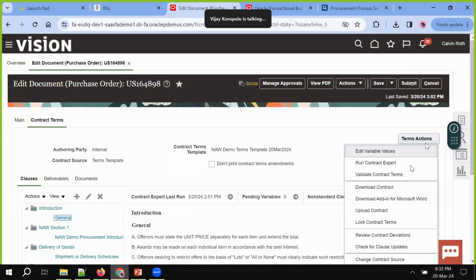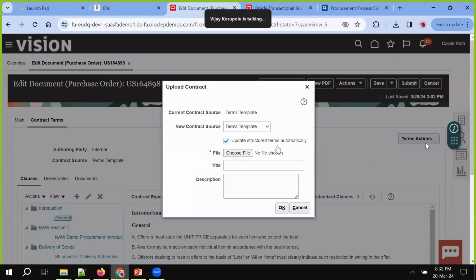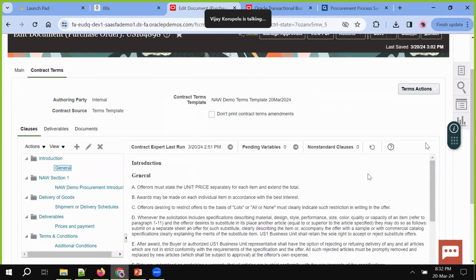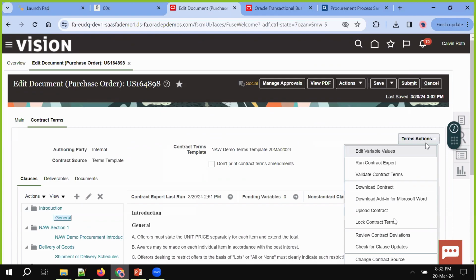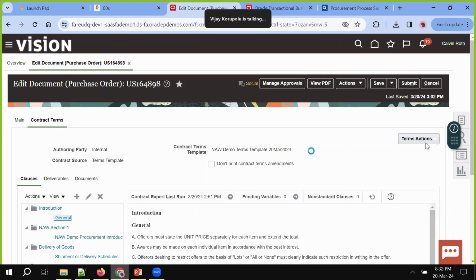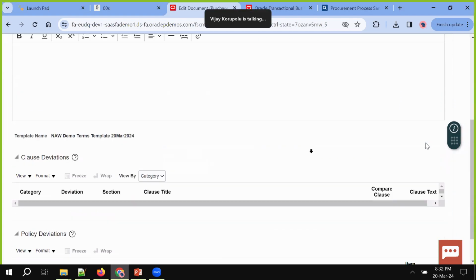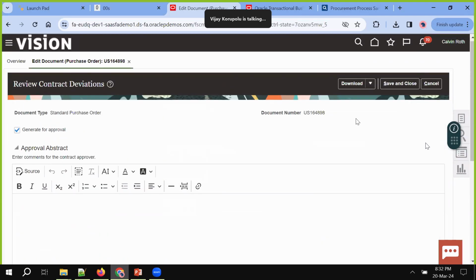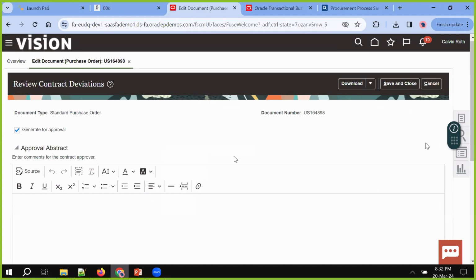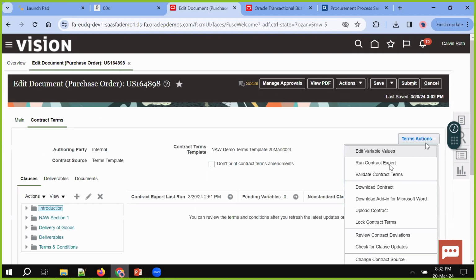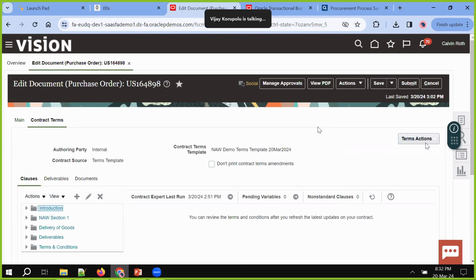I just unchecked that particular box while uploading the contracts. I don't want to structure terms automatically there. Once it is uploaded, review the contract deviations, any clause deviations. Just upload the contracts.